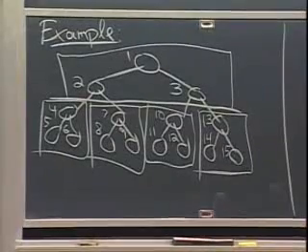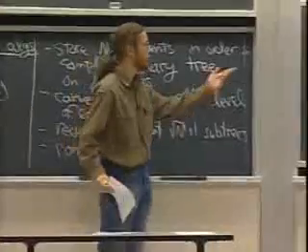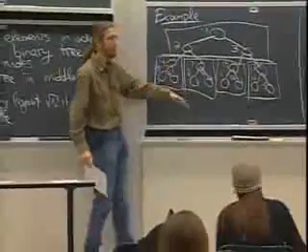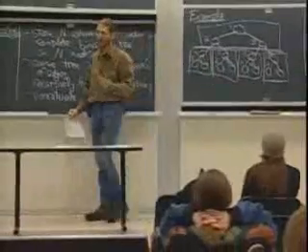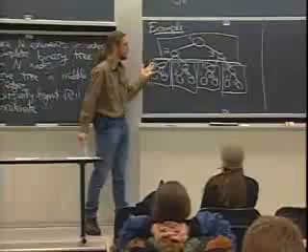Okay, so the structure is fairly simple. It's just a binary search tree, which we know and love, but stored in this funny order. This is not depth first search order or level order. There are lots of natural things you might try, none of which work in cache oblivious context. This is pretty much the only thing that works.